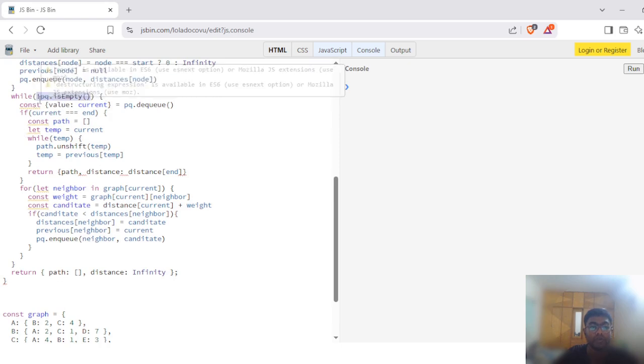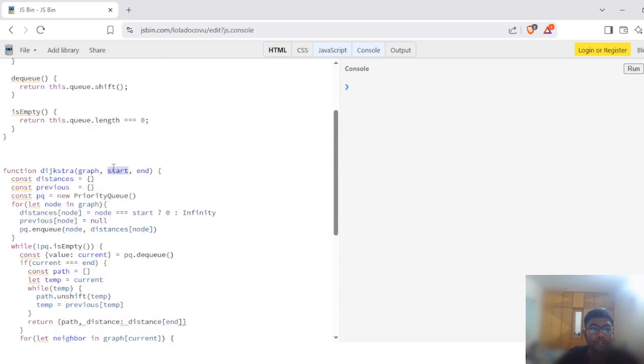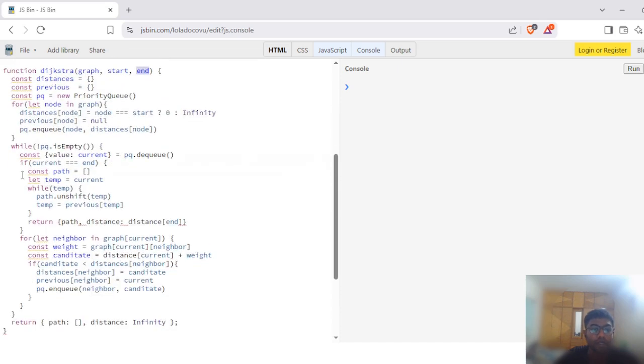Once we do that, we start the iteration where we explore each of the nodes that are enqueued in this queue, and at each stage we dequeue a specific element, and we check if we have reached the end condition, and we return the path from the start to the end.